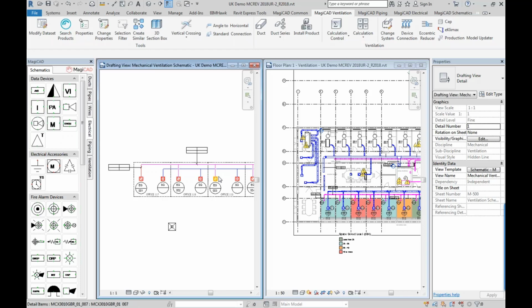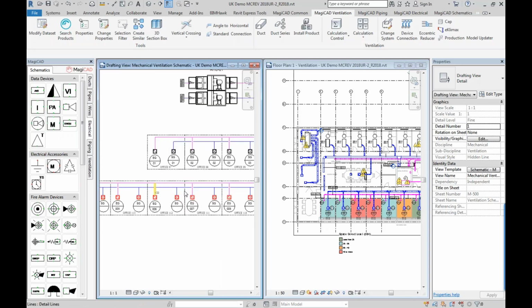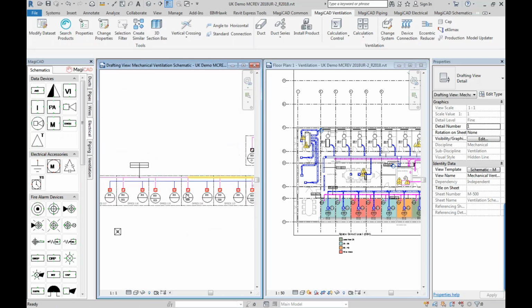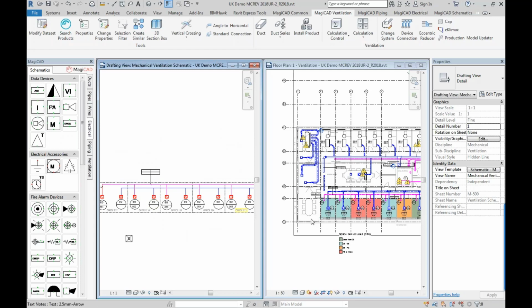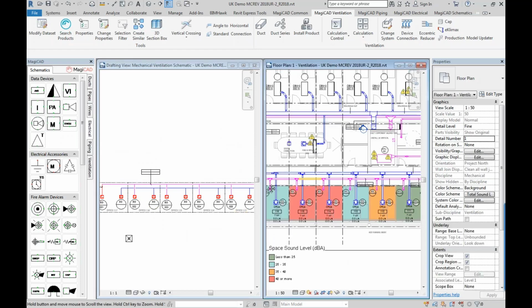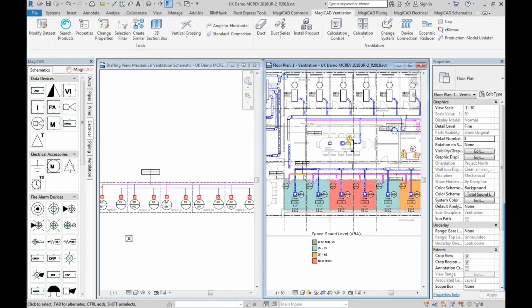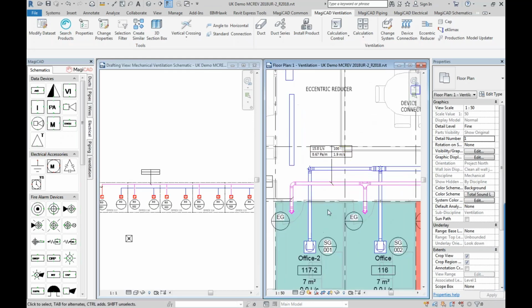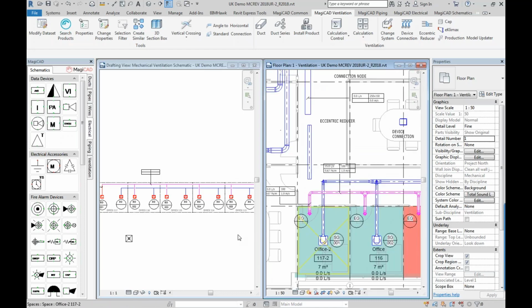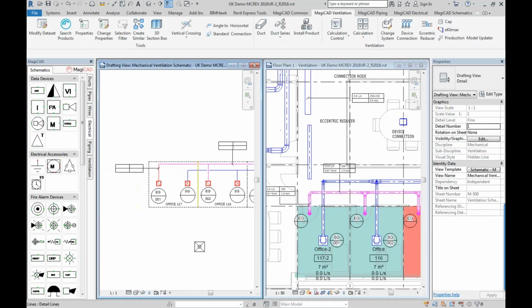It's a bit simplified for this demonstration, but it has all the main components of the vent schematic. And you'll see that that represents, for example, the system here. So we've got a supply and extract system in this building in the model on the right hand side, and the terminals go into the rooms here, just like represented on the schematic.